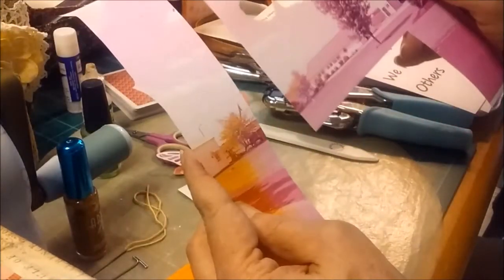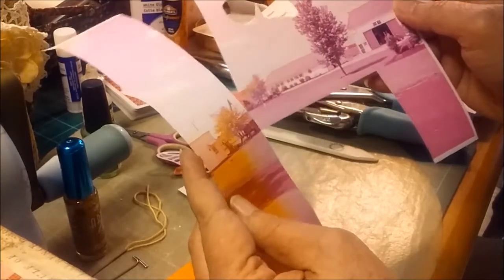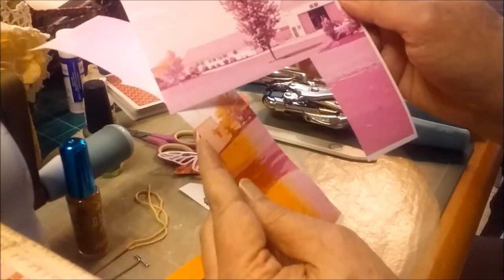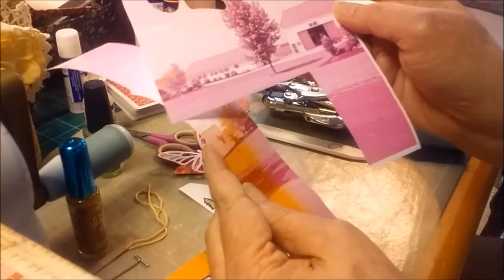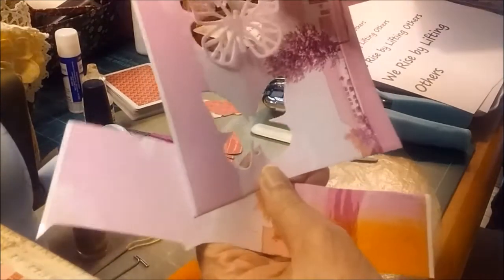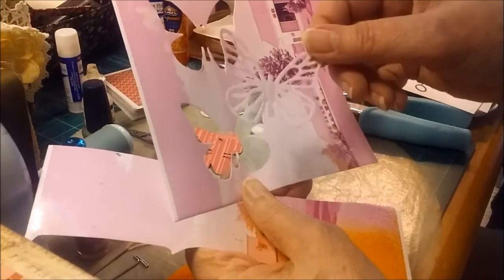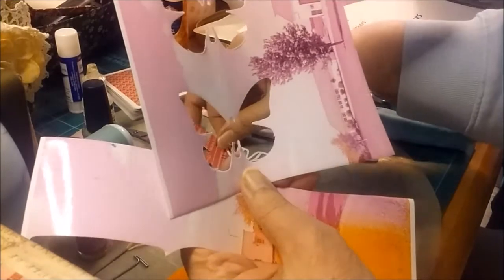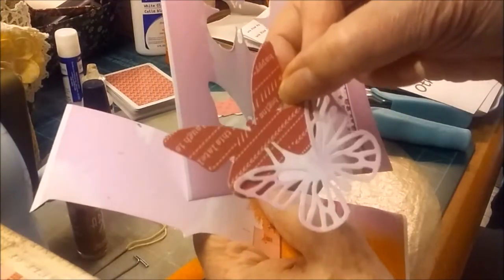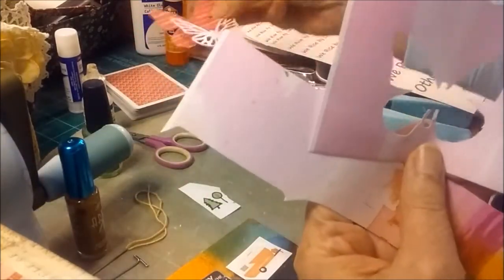What my eyes came to was an 8x10 photo paper sheet, a print that I made of our farmyard, and I didn't realize the ink was down. So I thought, well, I'm not going to throw that away. And quite a while ago, I cut out some butterflies, made several. I had those here with some scrapbook paper, and that was kind of just here on the desk.